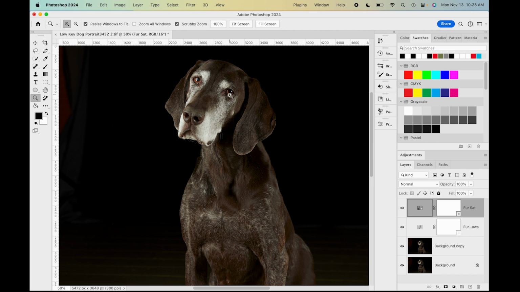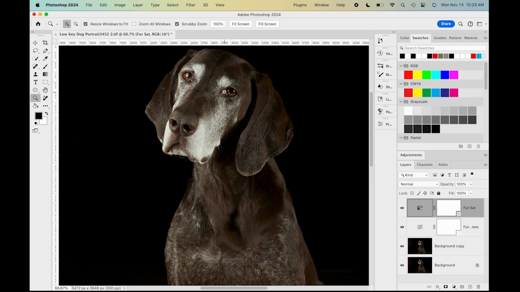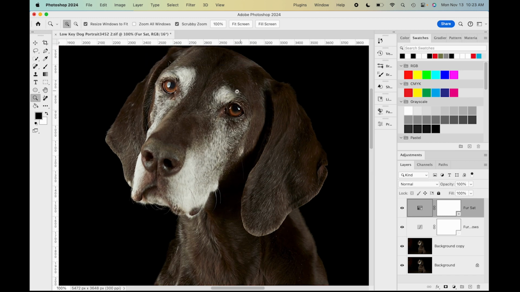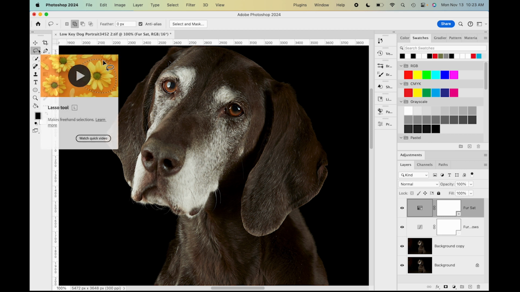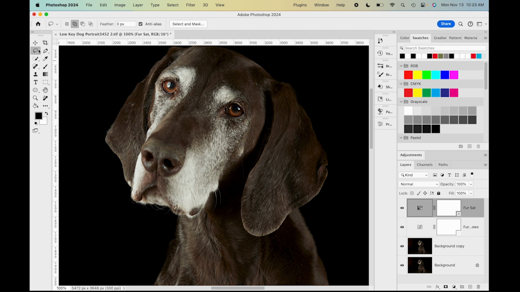First, I'm going to just get this eye the right brightness. Then I'll adjust the saturation of both eyes together. So what I'm going to do, and this is usually the second part of my process, right? First I do fur, then I do eyes, okay? So I'm going to click my lasso tool, right? You could hit L for your lasso tool. I'm just going to click it. Okay, so now I got my lasso tool.